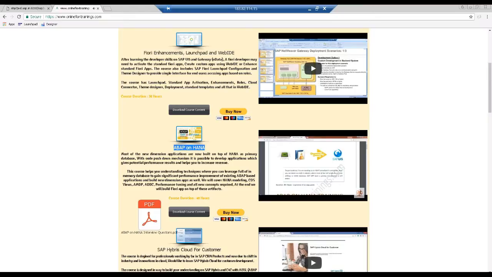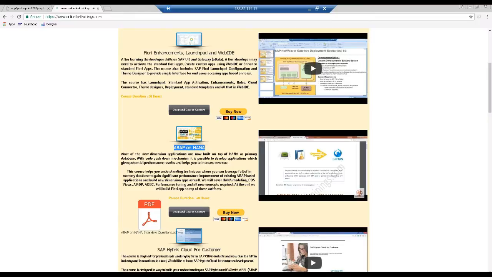And towards the end we'll look at the CDS view concept. Yet again, if you look at the majority of trainers online, or you might have also taken some training where they taught you CDS view, what they teach is basic CDS view, view and view association. That's it. This is what CDS view is for them. But CDS view is much, much more than that.